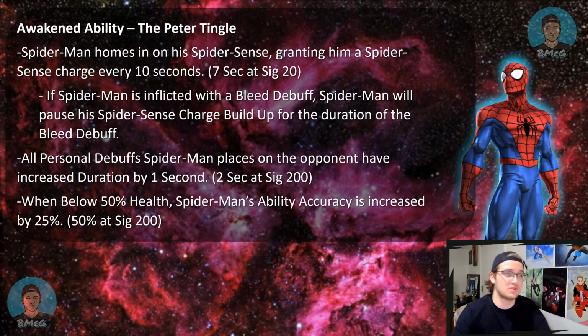But we have his Awakenability now. I tried to put these in order of what would make sense, and it's so hard to with a character kit, because you just have to read everything and see how everything comes together. But his Awakenability, I called it the Peter Tingle. If you guys watch MCU movies, you'll get the reference. Spider-Man homes in on a SpiderSense, granting him a SpiderSense charge every 10 seconds. It's 7 seconds at Sig 200. I meant to put Sig 200. This is like Mysterio's chemical gas mechanic. So Spider-Man will need to be awakened to be even usable on defense. And it's just gonna help you build up SpiderSense charges if you can't land intercepts.